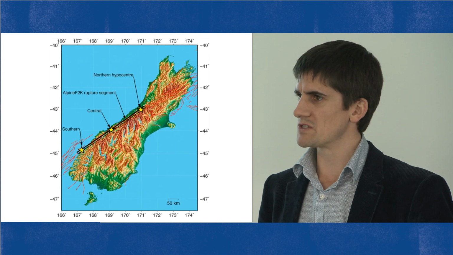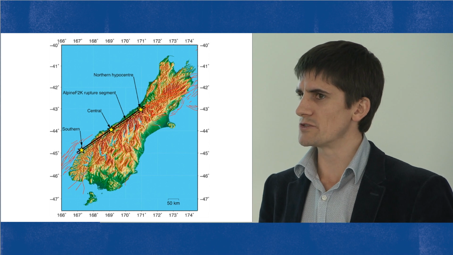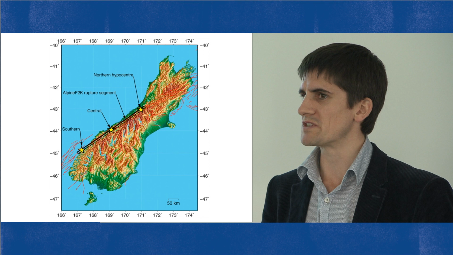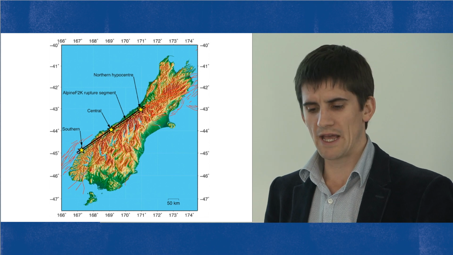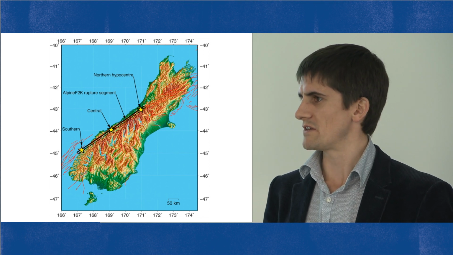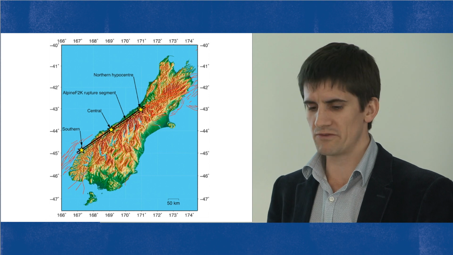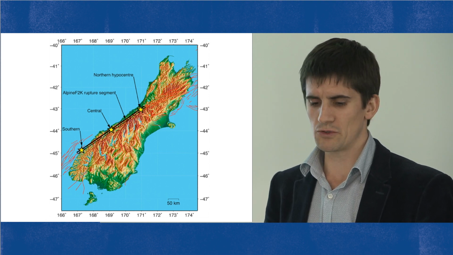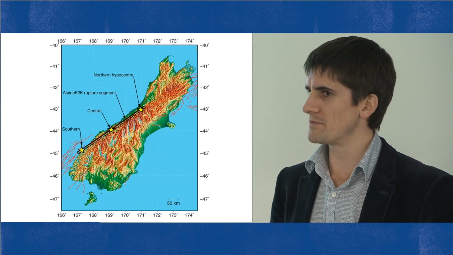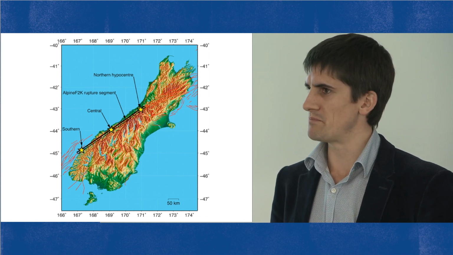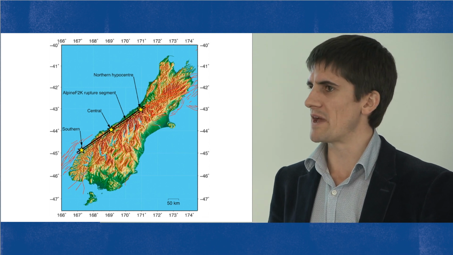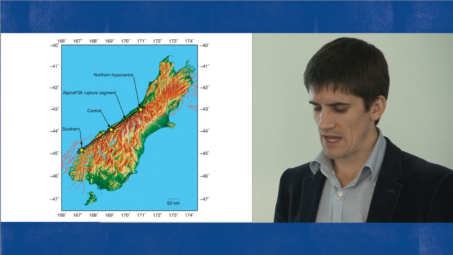So for the purposes of undertaking this research and understanding the impacts that it might have, we did focus on a specific type of Alpine Fault event. This is what we refer to as the Fiord to Kelly segment of the Alpine Fault. It starts, as you can see, at the southern end, just off the coast of Fiordland, and runs all the way up to around the boundary with Arthur's Pass in that region. And I'll talk a lot more in detail about some of the specific modelling that we did.